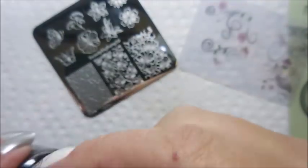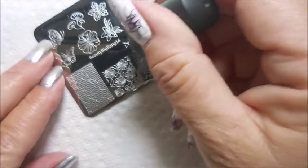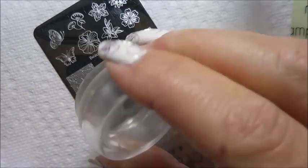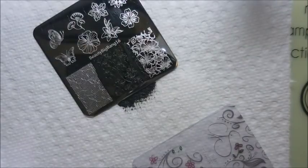To stamp out these images, I am going to stamp out 5 of them. That's why I've got so many stampers out. I'm going to stamp out 5 of them and then fill them all in succession together. I'm only going to show me filling in one, or it would have been like a 30-minute video.